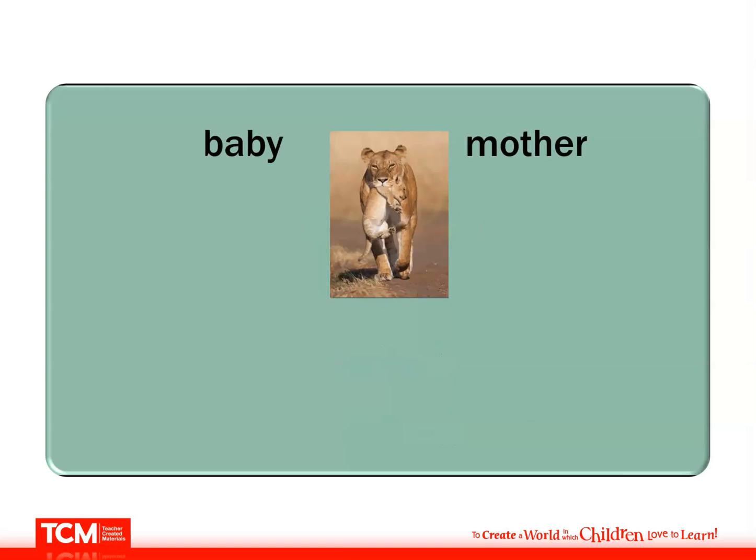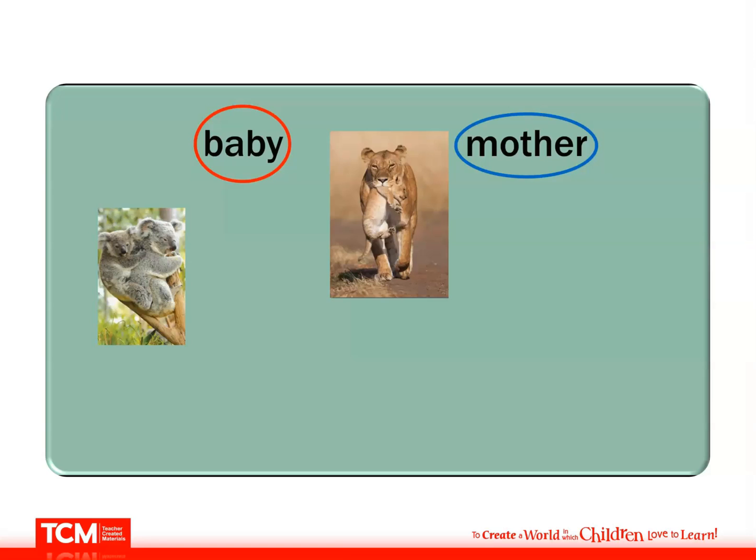All right, here's our very first one. It is the word baby. Let's read it together. Baby. The next word is mother. Let's read it together. Mother. Let's read the first word again. Baby. And the next word, mother. Nice work. Those are 2 vocabulary words that we will be reading inside our book.